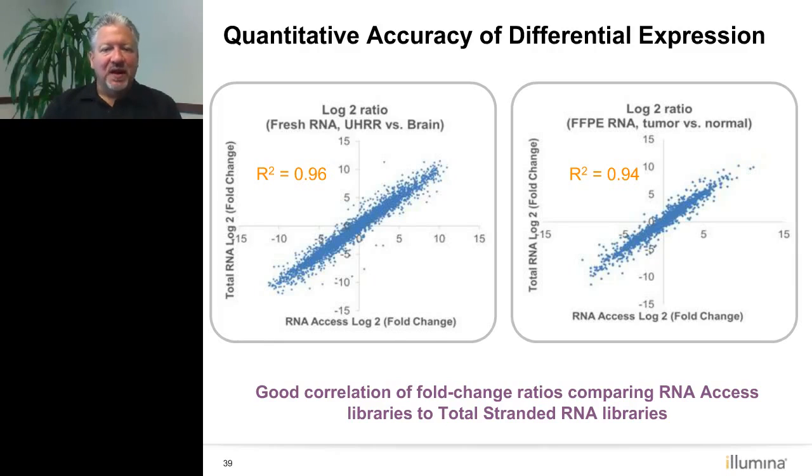And frankly, I have to admit, when we were developing the RNA access kit, I expected there to be some bias due to the fact that we were going for the capture and enrichment. And in fact, as Chuck's data showed a couple of slides ago, and this data shows, it's remarkably well correlated with the data that we get from the completely unbiased total RNA prep or the enriched RNA access prep. If you just look at the fold change between these two tissues in a fresh RNA sample, or even between a tumor normal pair in an FFPE RNA sample, that is as good a correlation as we get between any two RNA-Seq technologies, or frankly any two types of gene expression technologies.